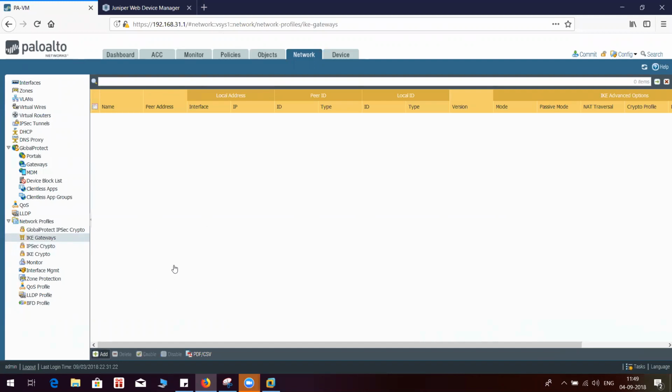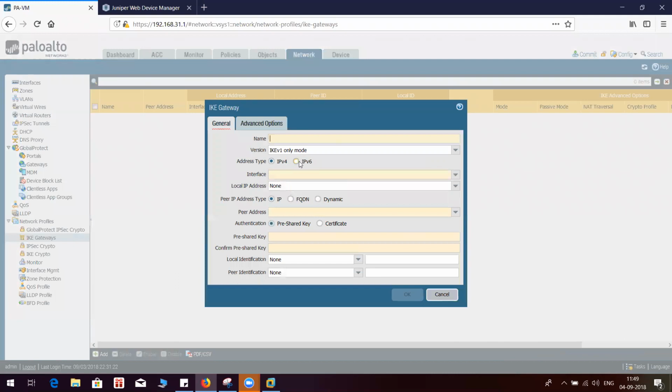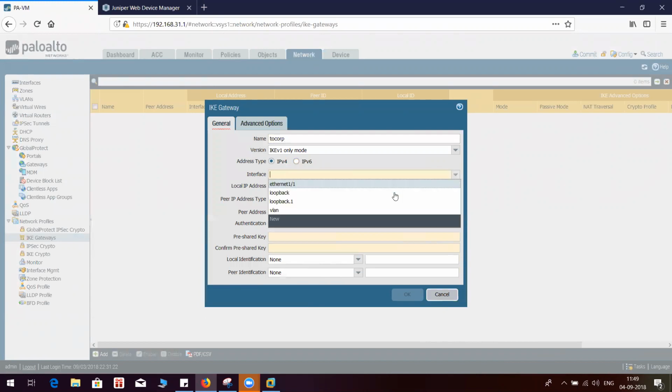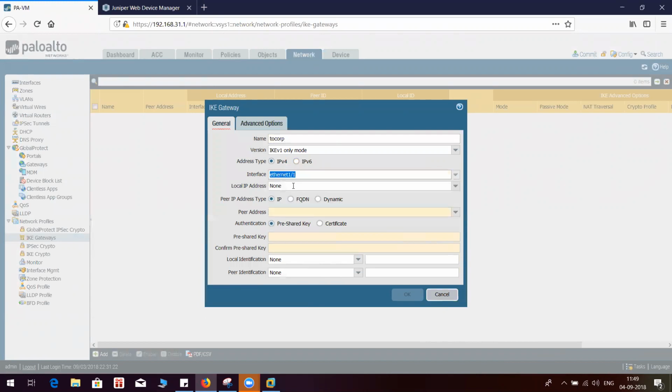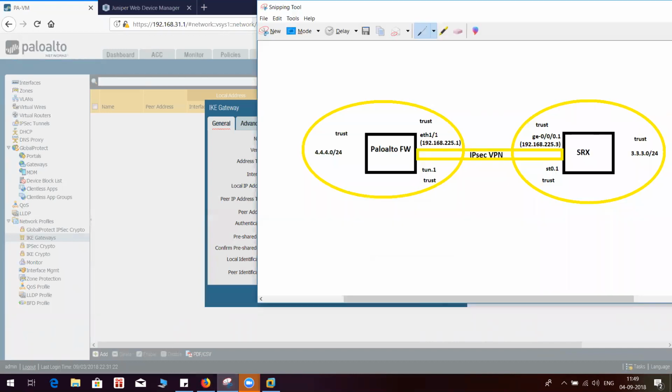Okay, let me create a gateway. Name it as 2corp. My exit interface will be Ethernet 1/1, as you can see in the diagram here.